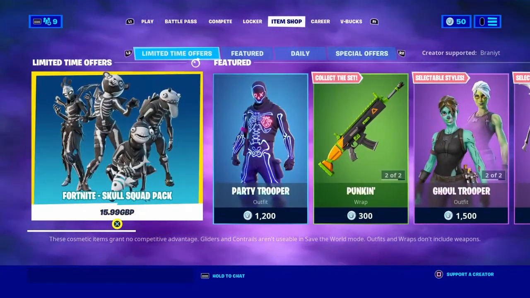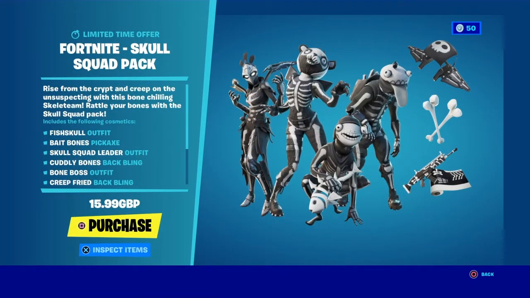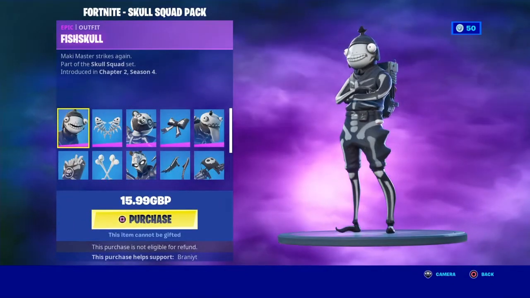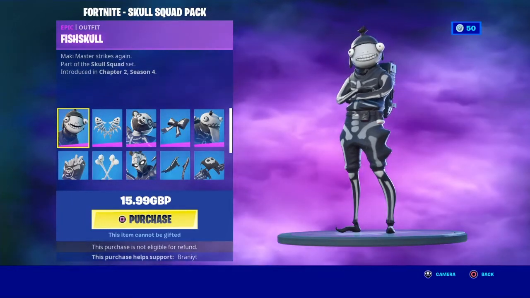So obviously we did get the new school squad pack. I'm not too sure if I'll be buying it this year, but if I'm not, I'll definitely be buying it next year. Inside this pack, it is $15.99 if you live in England. I'm not too sure how much it'll be in other countries like America.